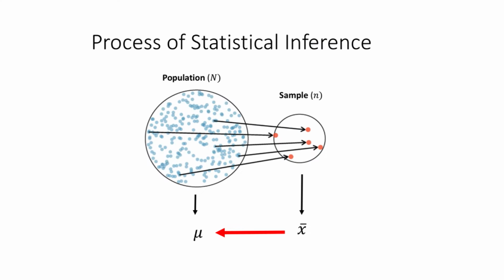Then the next step, using this simple random sample from a population, is to calculate a sample statistic, such as the sample mean, or x bar. And we want to use that sample mean as a way of estimating or making a guess about that unobserved true population mean, mu, which we do not observe. And that's the red arrow there. The idea is we want to go from the sample mean to the population mean. We want to say something about the population mean, even though we don't directly observe it. We just have the data at hand.